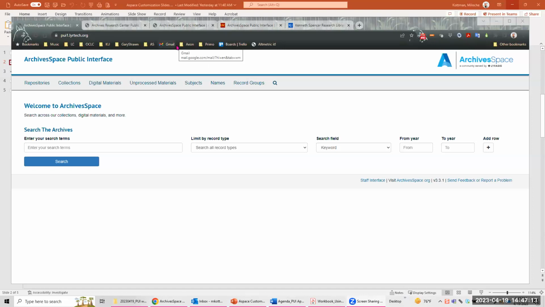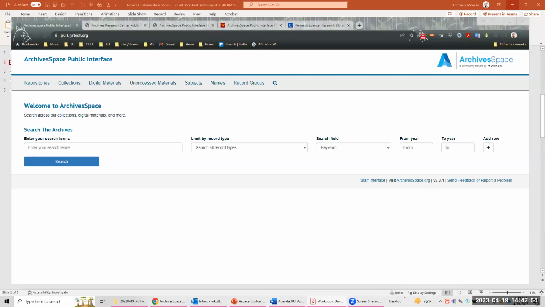All right. Welcome back, everybody. We're going to be on page 29 of your workbook if you want to read along. So the staff and the public interface that are provided by ArchivesSpace can be customized for local use. Repository managers can provide simple customizations of the staff interface using tools available in the staff interface. More extensive customizations to both the public and the staff interface can be made by defining local files in the plugins folder of the application.